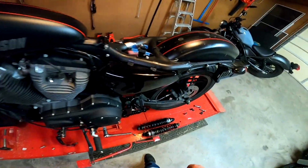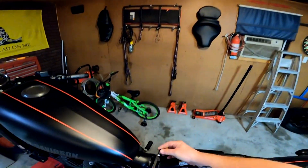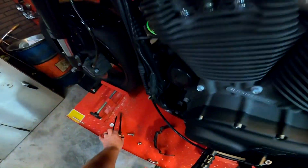And with that finished, find my little cap. Make sure not to lose your pieces, guys. Place that right on there. Tank is secure in place.